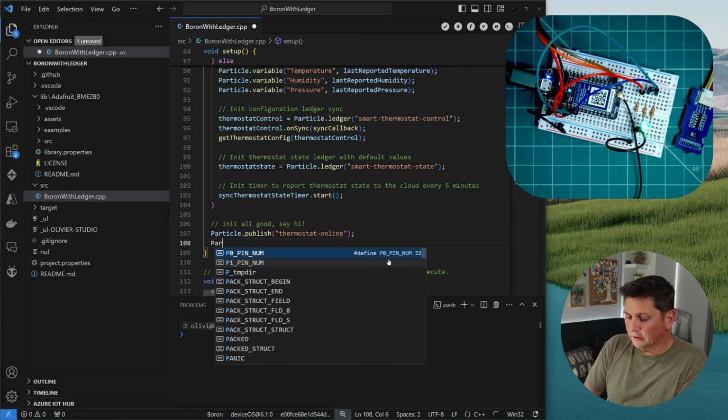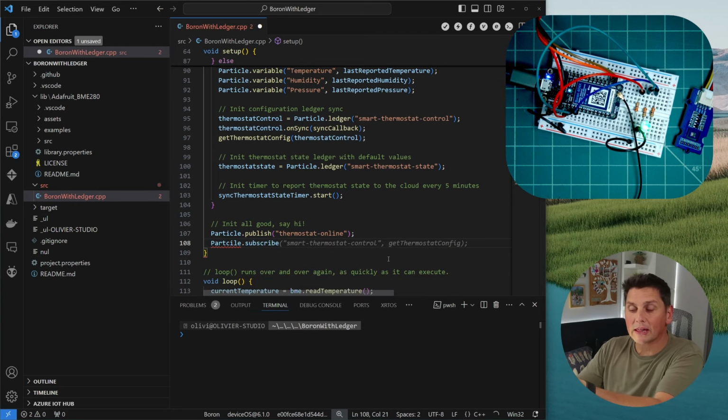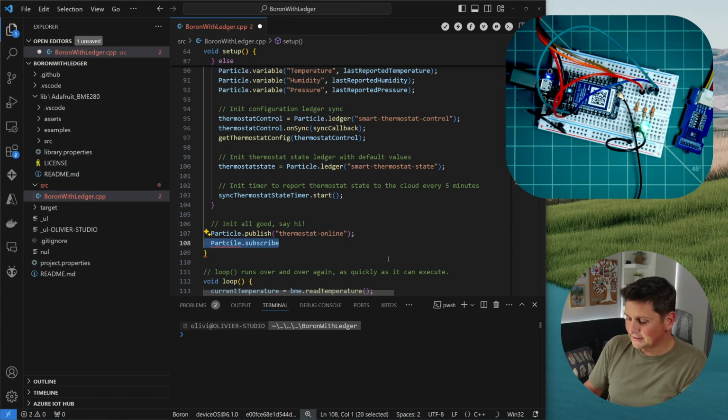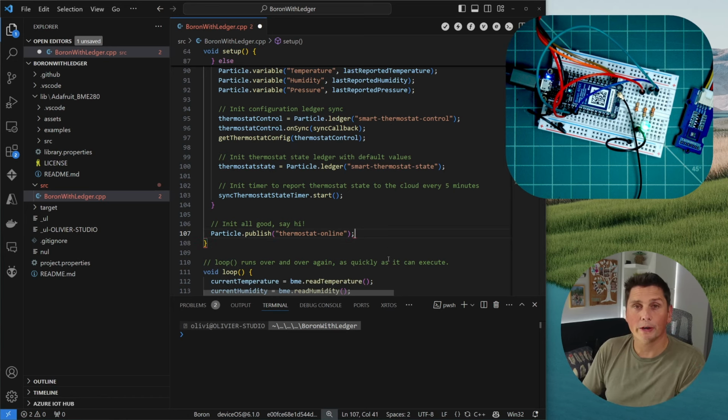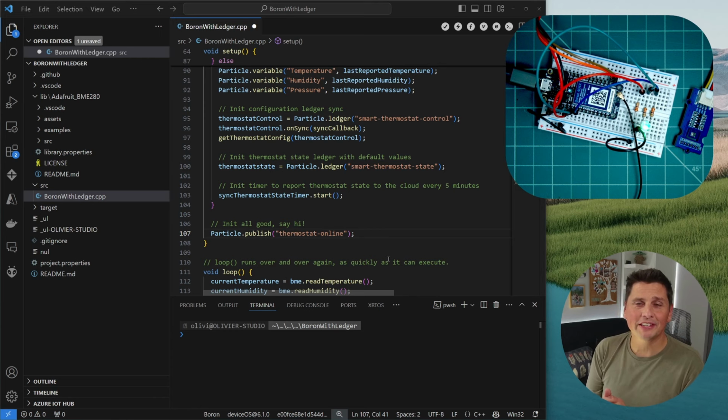If I wanted to listen from that device to some message, some event from another device or from the cloud, I could use a subscribe function, and that will allow me to receive an event or a message, right? To publish, subscribe. It's a one-to-many feature, very interesting, and certainly at the core of anything else you can imagine on the Particle Cloud. Let's get into a little bit more sophisticated function, which is the variable.